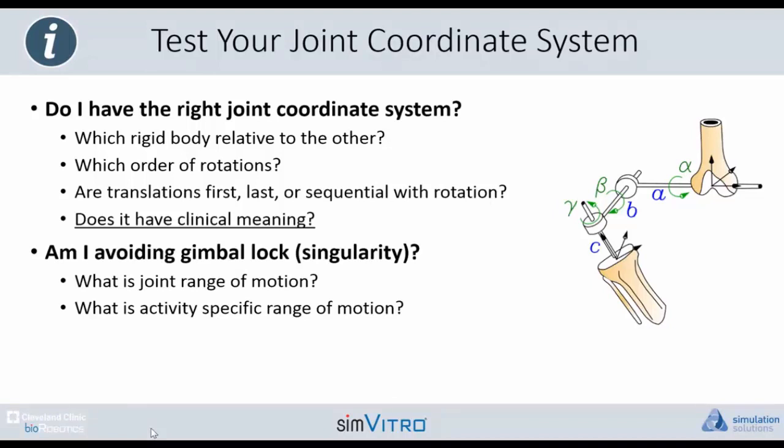The third question is, am I avoiding gimbal lock, that singularity? So Euler angles generally seem to be how people express this kinematic data in biomechanics, which is great. The clinicians can get their head around that pretty easily, which is good for communication and collaboration with them. But we need to be careful about the ranges of motion that we're going to apply, and the joint-specific variations. So you can see in the knee, that middle angle, that beta, if that got to plus or minus 90, we get a singularity.